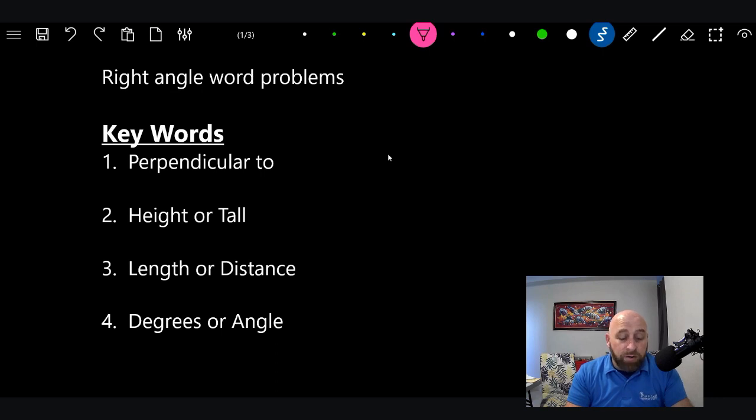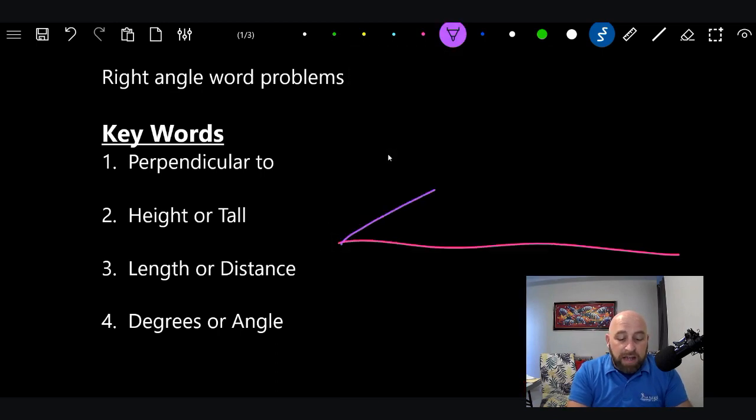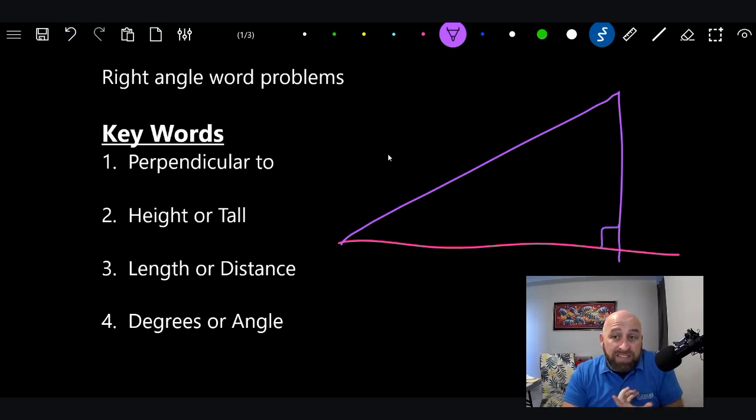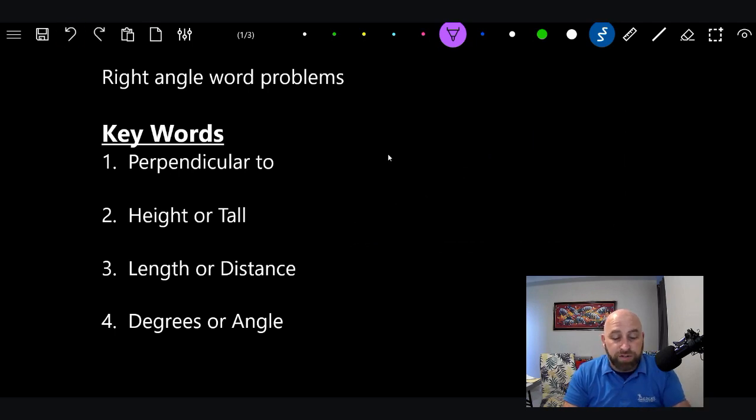Another one would be degree or angle. So let's say that you're standing here, here's the ground, and let's say that you're looking at an angle. Okay, you're looking up at an incline. Well, at any point that you want on that, you could make it a right triangle. So wherever you want to draw your line down, you can make this a right triangle with the floor. Okay? And so these are different ways to see that you're going to be dealing with a right triangle question. All right, let's keep going. That chart, that table is on page 403, and you can look at it there. Turn to page 404. Actually, we're going to skip that one.